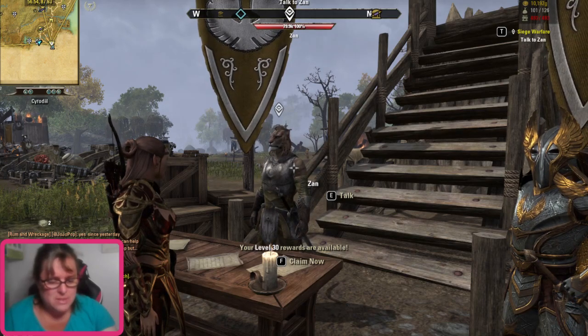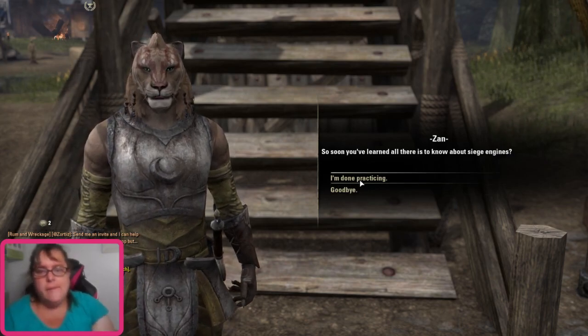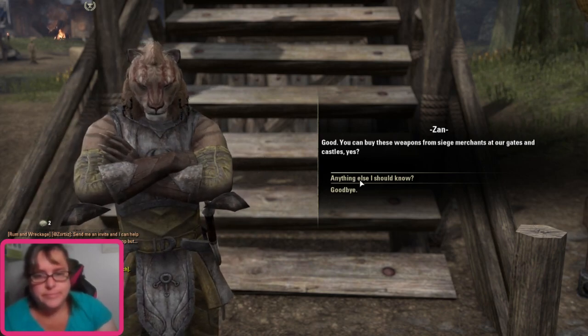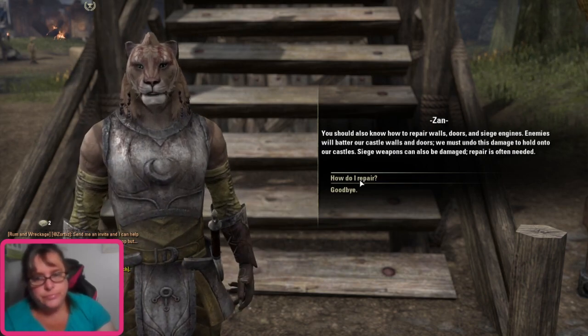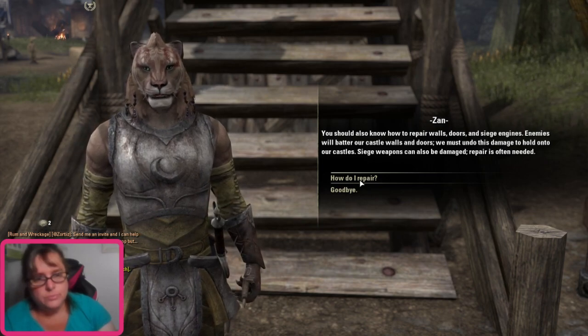3,245 alliance points and some gold. Let's see what we get now. So soon you've learned all there is to know about siege engines. I'm done practicing. You can buy these weapons from siege merchants at our gates and castles, yes? Yes. Anything else I should know? You should also know how to repair walls, doors, and siege engines. Enemies will batter our castle walls and doors.